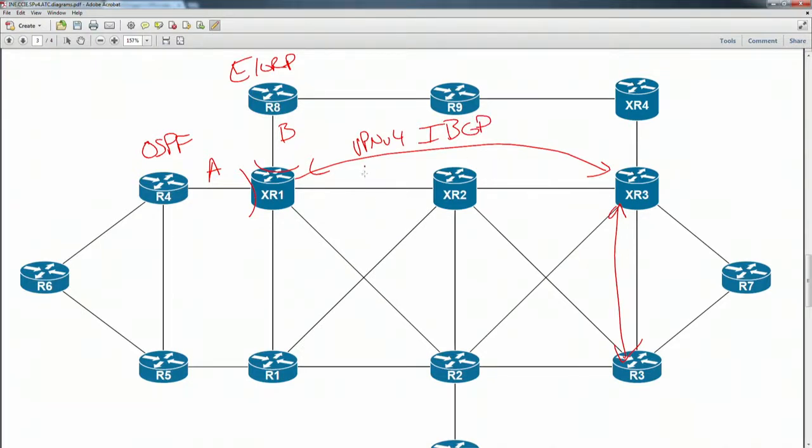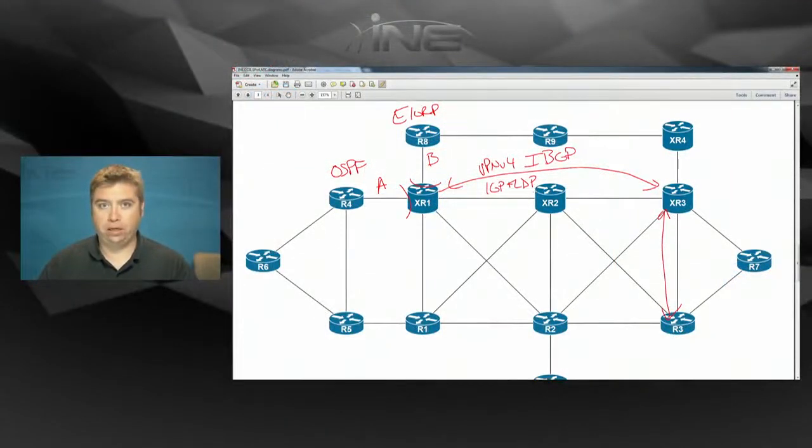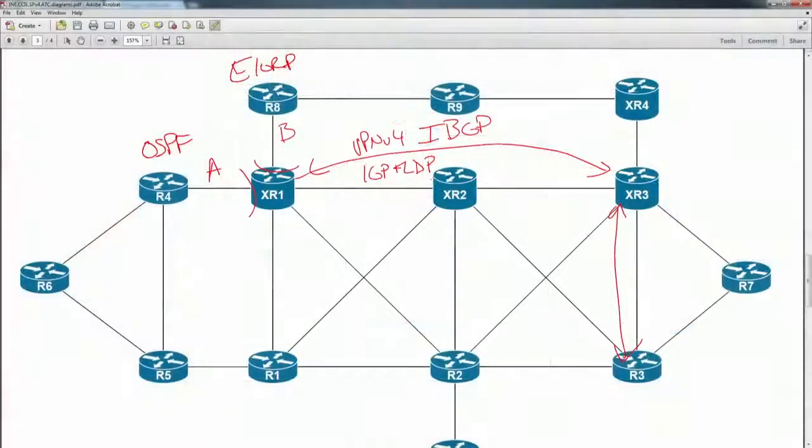Okay, we're also assuming that we're running IGP plus LDP underneath this. Specifically in this case, we were running IS-IS routing, and then we're doing LDP for our IGP labeling. But the key point is that we need to make sure that we have a label switch path between the PE routers in order to establish their BGP peering to begin with.